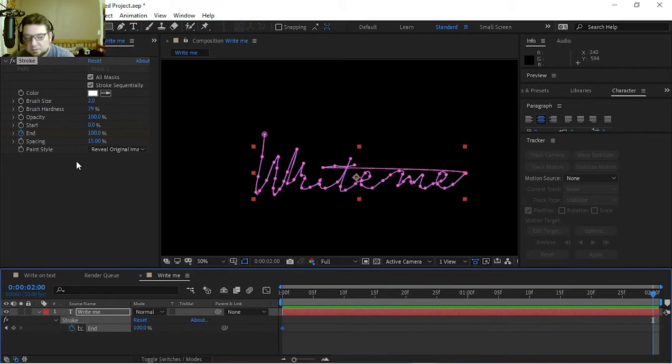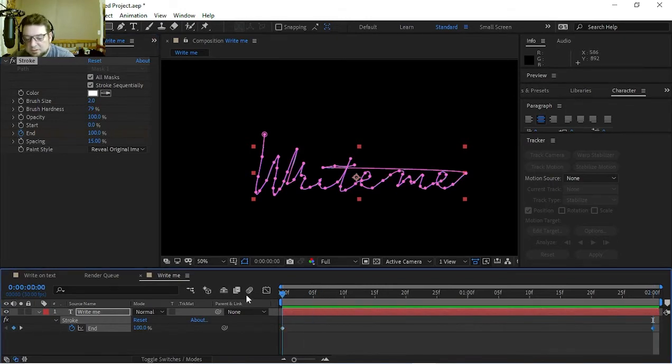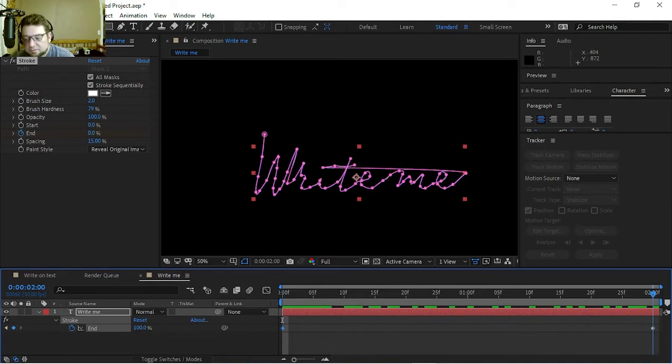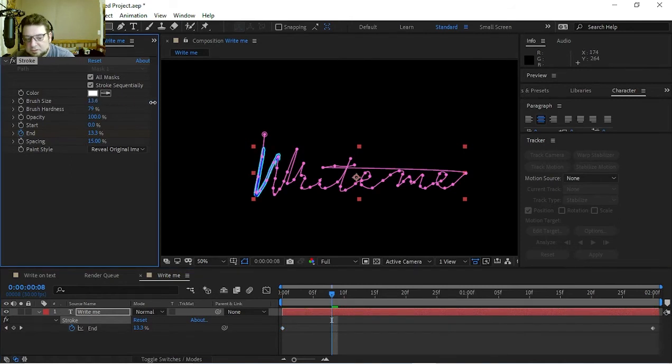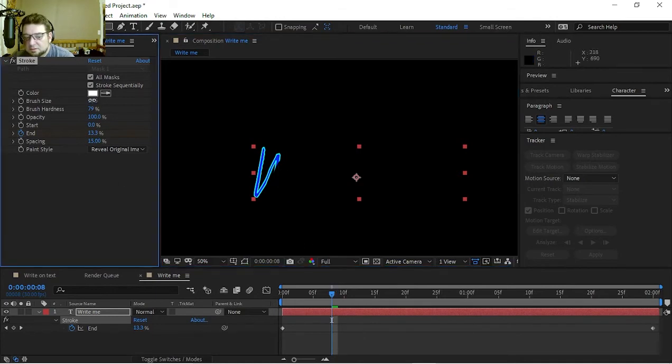Move playhead to the end and leave that at 100% actually, and come back to the beginning and set that at 0. Now you'll see that it's supposed to be revealed here at this point. Now, in order to do that, you want to increase your brush size to a size that looks good for you. Do you all remember how to shut off the mask? Right, this little guy right there. And that's how you can kind of look and see. You just want to reveal all of it.